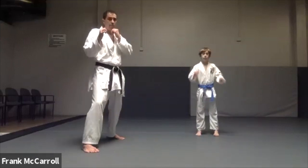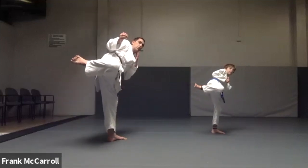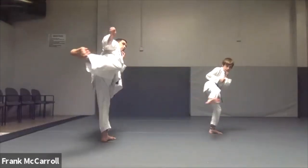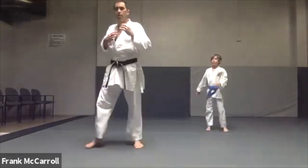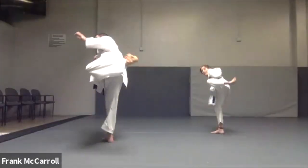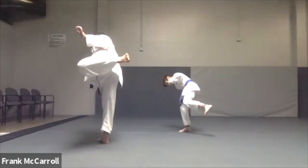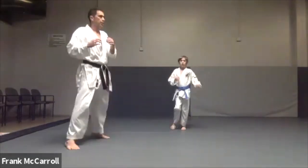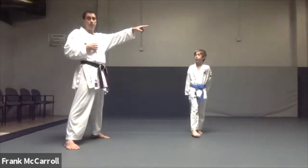So let me take a mile. Back leg out, raise it up. Each knee, san, shi, go, switch the leg, raise it up. Each knee, san, shi, go, switch. Okay, if you don't get it, make sure that knee now is pointed directly to the side.